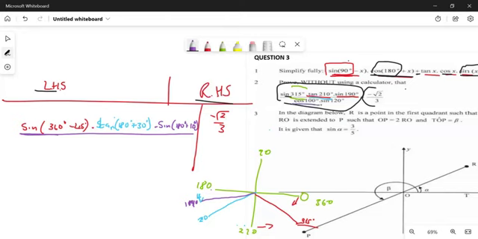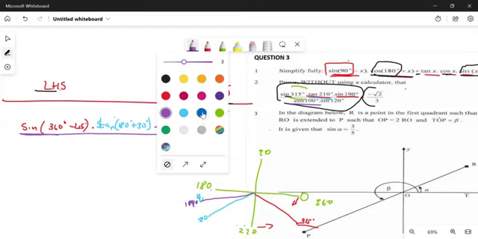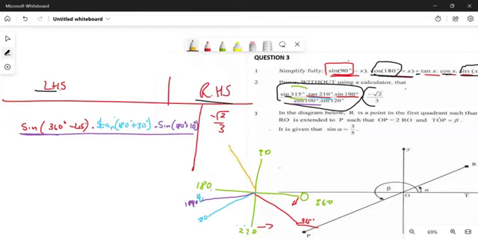Actually, we have cos here, cos 100. Where do you expect to find 100? On the second quadrant. So we have 100 here on the second quadrant. Then we can add 90, or we can subtract 180 again. Now, we are going to be guided by the fact that we already have 10. So between the two of them, we look for the one which is going to give us 10.